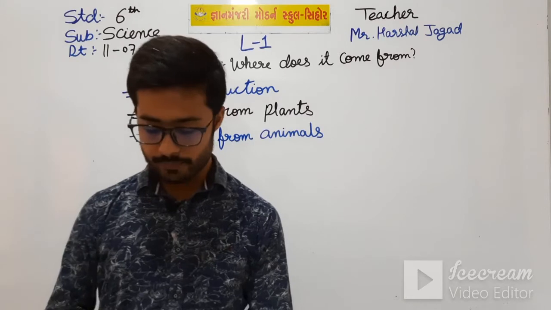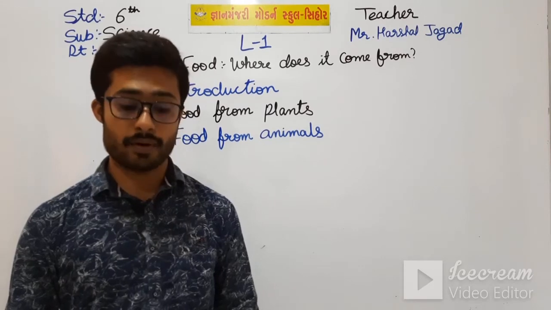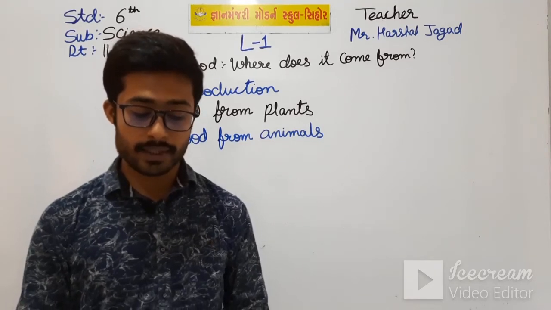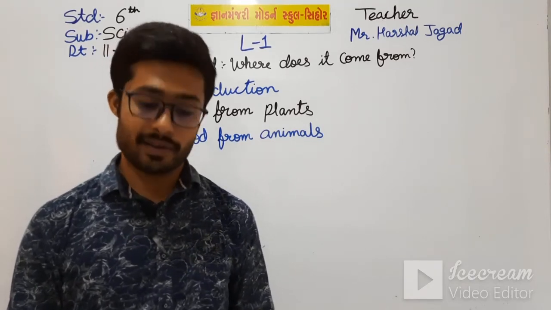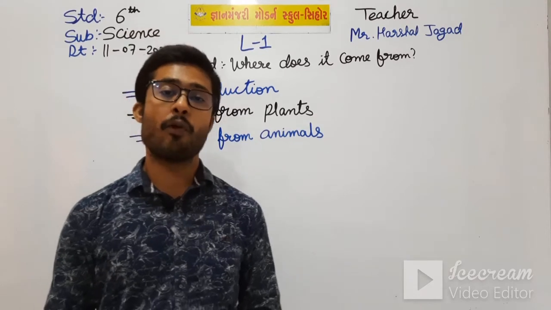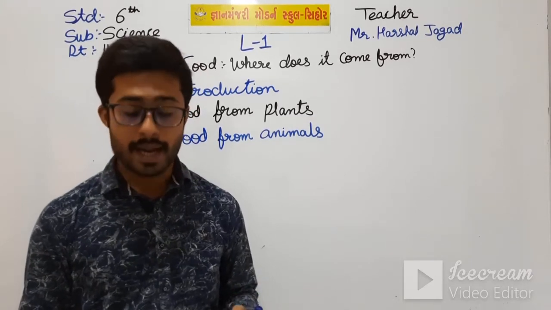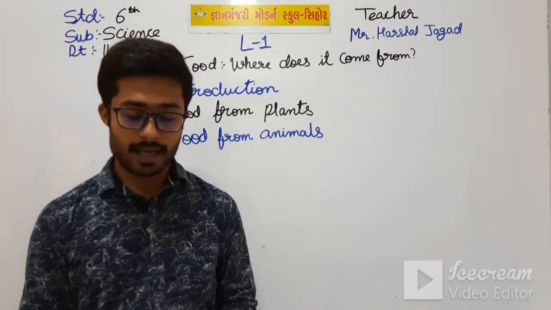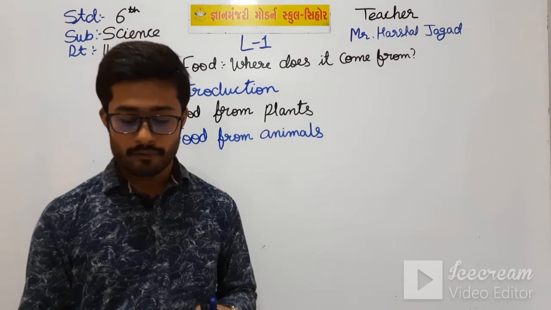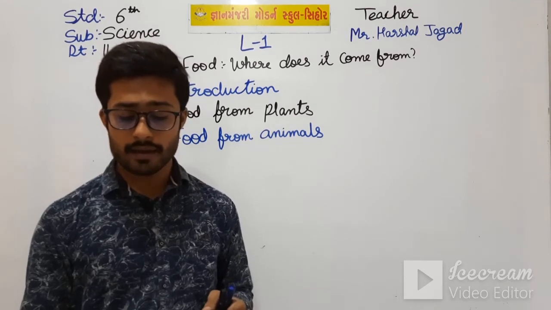See here, in your textbook on page number 13 it is given that milk is used to make many other products which are called dairy products. Some common dairy products are paneer, cheese, cream, butter, ghee and curd. Paneer is made by adding lemon juice or vinegar to hot milk. Cheese is prepared by curdling, separating milk into solid and liquid parts. We get cream from the top fatty layer of the milk. Butter is made by churning fresh cream.